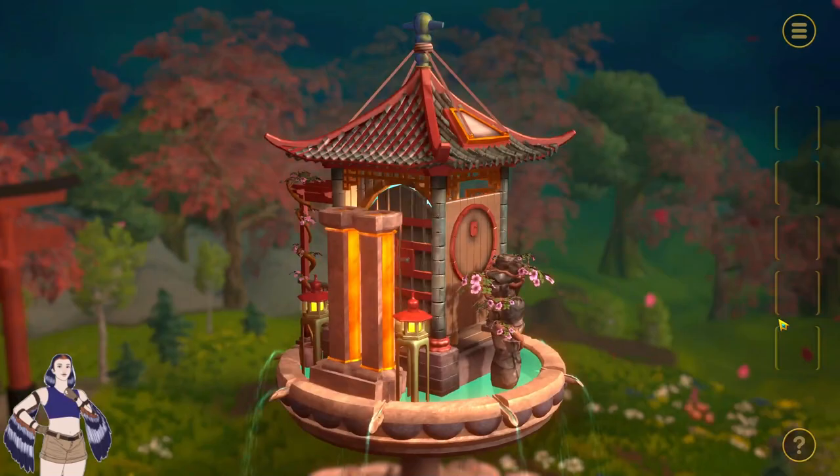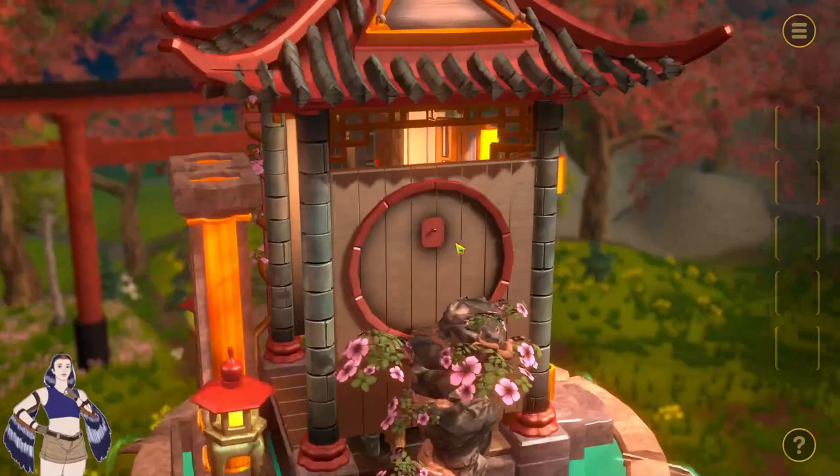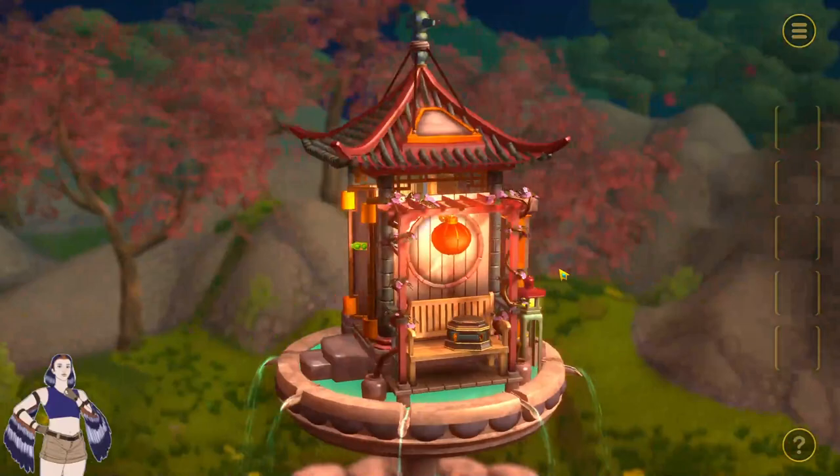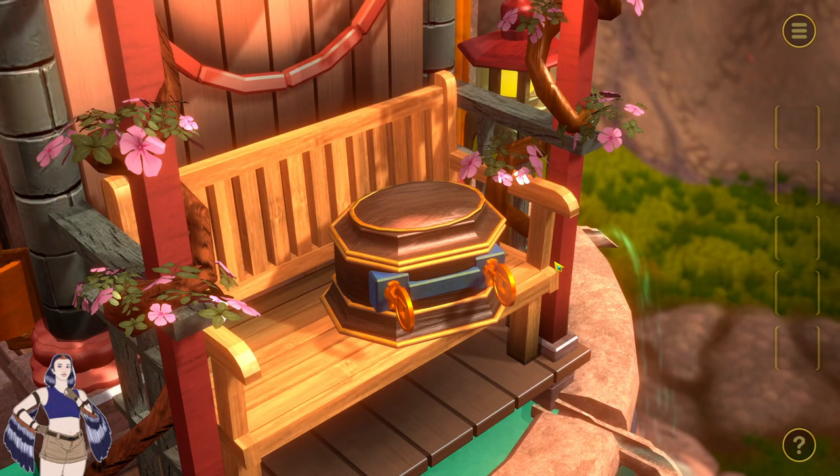Right. I'm assuming I can't just push down on these. No, okay. What's this? There's something. Maybe that's where the key was, possibly. Is there another key behind this? There we go. Okay. This is back to corvids.